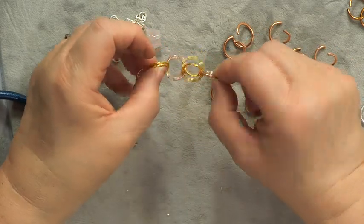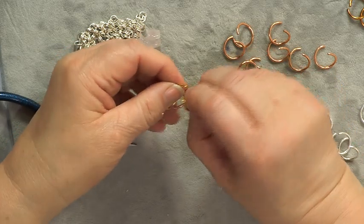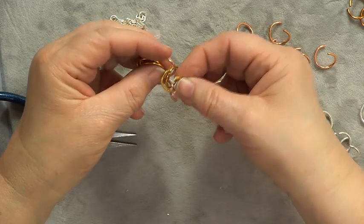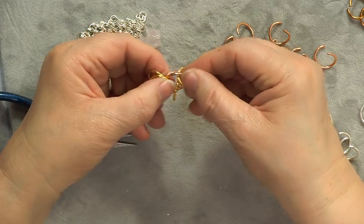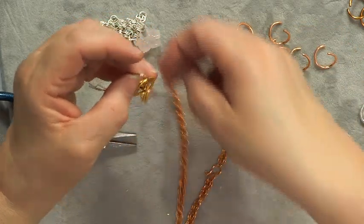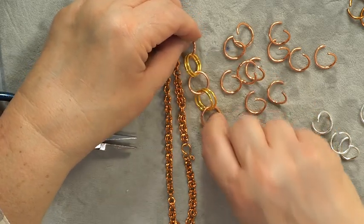So my jump rings end up twisted. So I'm going to open that up. I need to come from behind, up and over and through. Or like I said, if you lay that on top of that one, you can just go straight through both. That is that chain in a nutshell. So easy peasy chain to do.